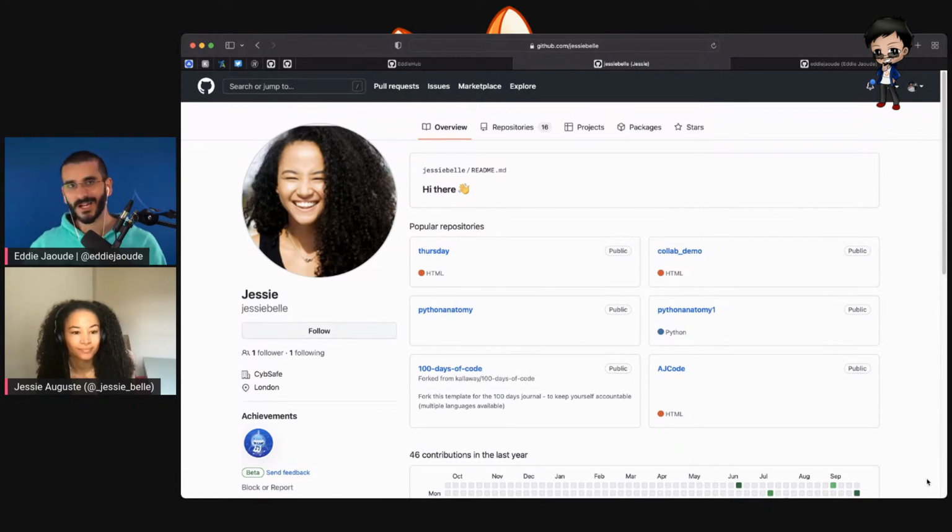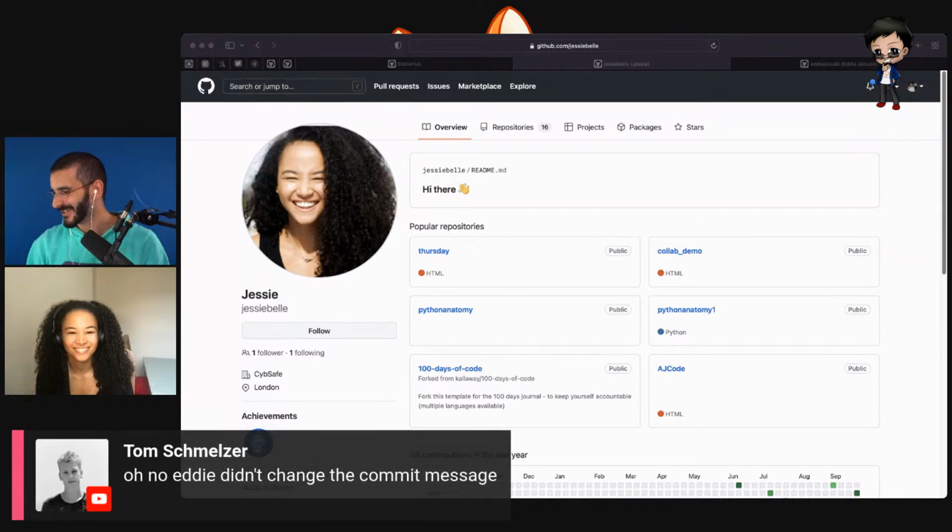So before we go into some more complicated contributions, I see Tom's already noticed that I made a mistake. Tom says, I didn't change the commit message. Yeah, I was kind of being a bit lazy. So I just hit merge, but you're right. When I squashed it, I should have changed the commit message to be the same standard as what we use for the repo. But as it's just the Hacktoberfest practice repo, I'm not going to be too hard on myself. Hopefully the rest of the community won't be either.